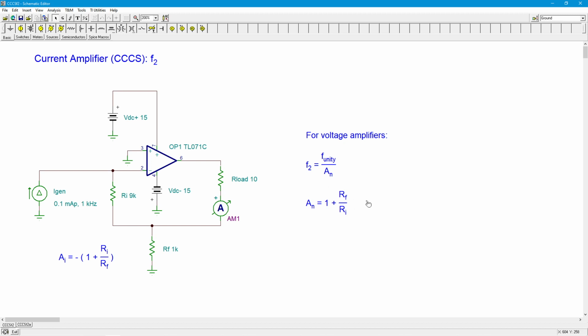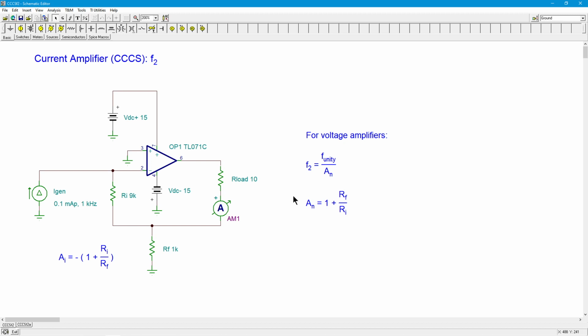Well, I think a logical place to begin would be to notice the similarity between these two equations, right? And say, well, maybe it's just the gain of the amplifier, like it kind of was with the series parallel non-inverting amplifier. Let's try that. The first thing we need is the F unity. A TL071 is about 3 to 4 megahertz. Let's call it a 3.5 megahertz amplifier for an F unity.